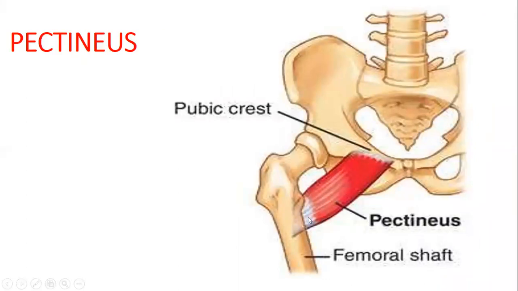See, when this muscle contracts, what happens? The length of the muscle shortens, and then it moves the femur upward, and it causes the flexion of the thigh at the hip joint. When this muscle contracts, it also moves this thigh or femur towards the inner side or towards the midline. And this movement is called the adduction of the thigh. So adduction of the thigh and the flexion of the thigh are the functions of the pectineus muscle.